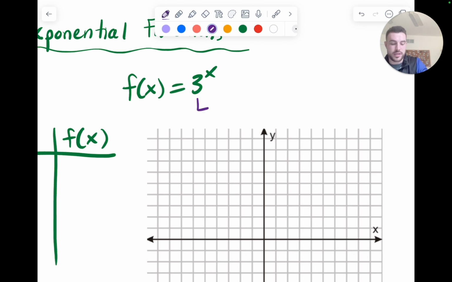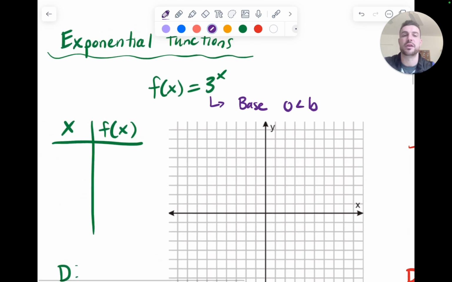Now, this value right here is called our base. The base is the base of the exponent. It's the bottom part. Now, our base is always going to be greater than 0. That means it's always going to be positive. We don't have negative bases, so if there's a negative, that means it is going to refer to the transformations that we'll talk about a little bit later on in our unit. Now, our base value, again, is going to have a big impact on what our function looks like.